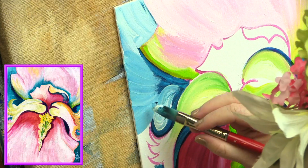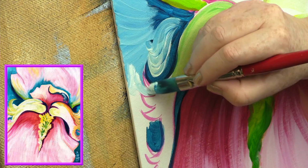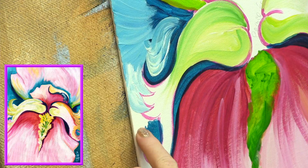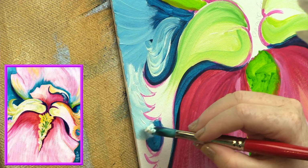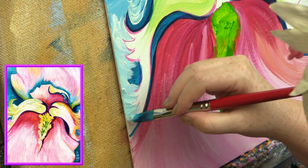I think I want some more white, because I want the value to be lightening as I'm transitioning. I want my value to lighten. So I'm adding more white as I'm coming down here, letting this whole space become lighter. And it's okay if I paint over a little bit of my little flips here because I've got to come back and put them in. So don't feel bad if you take them out a little bit. You know where they are now.